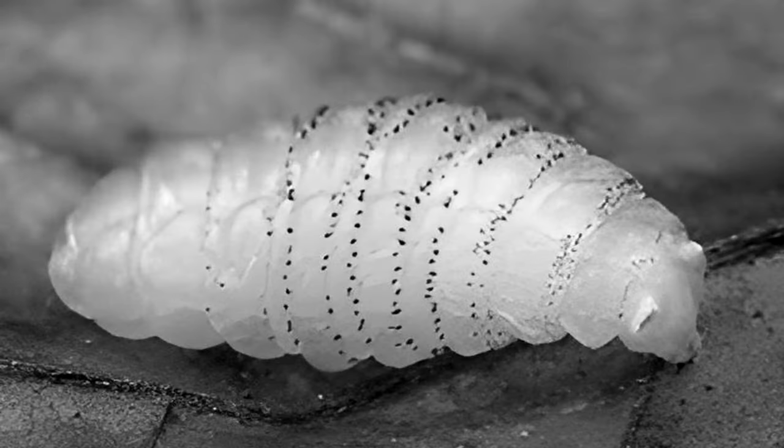RPC-128-2 are organisms that inhabit RPC-128-1, resembling enormous diptera larvae. RPC-128-2 is resistant to all conventional forms of artillery, despite its soft appearance. When not in an active state, RPC-128-2 instances crawl slowly along the ground at approximately 2 kilometers per hour. When RPC-128-2 enters an active state, its speed drastically increases, reaching estimated speeds in excess of 50 kilometers per hour.